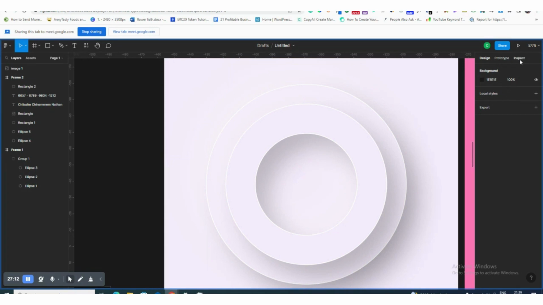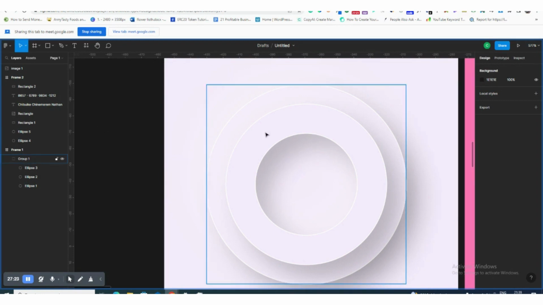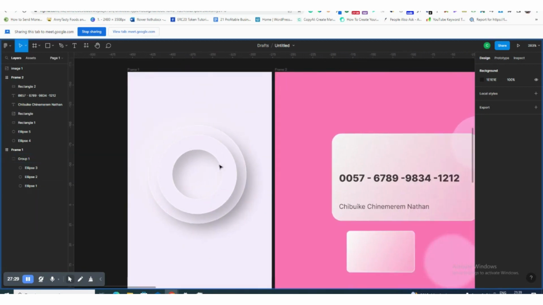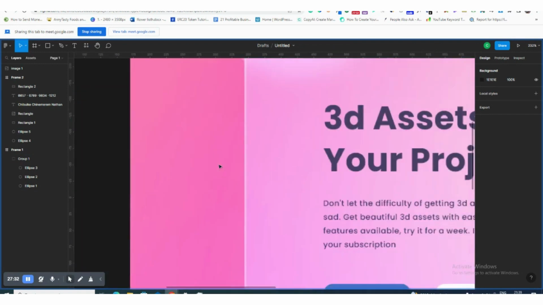So look at prototype, inspect. See, initially they are just ash color, but when I hover on them, you see that they basically go white. So that is variant. Look at this neomorphism here. When I hover on it, you see that this blue line comes on board. That is variant. You understand? Now let's go into application of this particular variant.